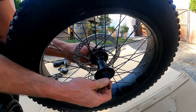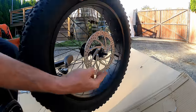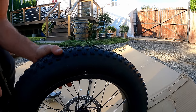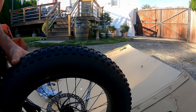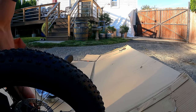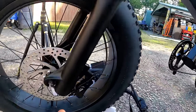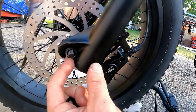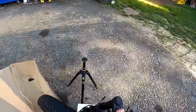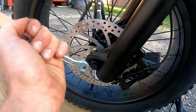Make sure the inner nuts are fully hand-snug and that you have even threads exposed on each side. Once you have it like that, lift up the front of the bike and slide it into place, making sure the brake rotor goes in between the brake pads. Let it rest on the kickstand. When putting the nuts and washers on, make sure the axle is fully seated into the fork before snugging down. Run back and forth snugging them down evenly.